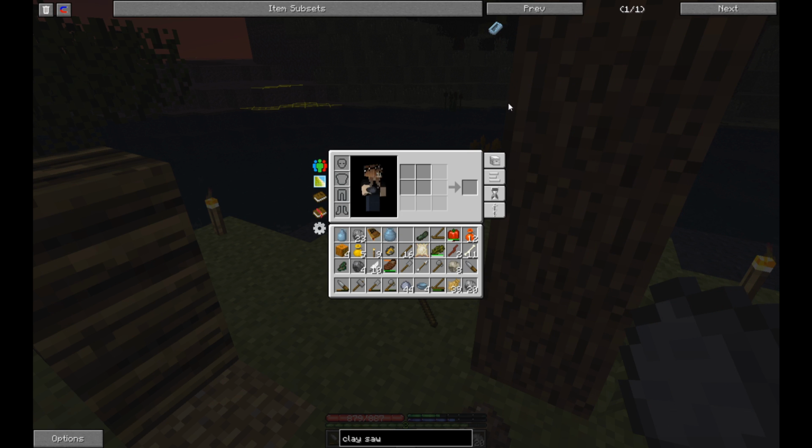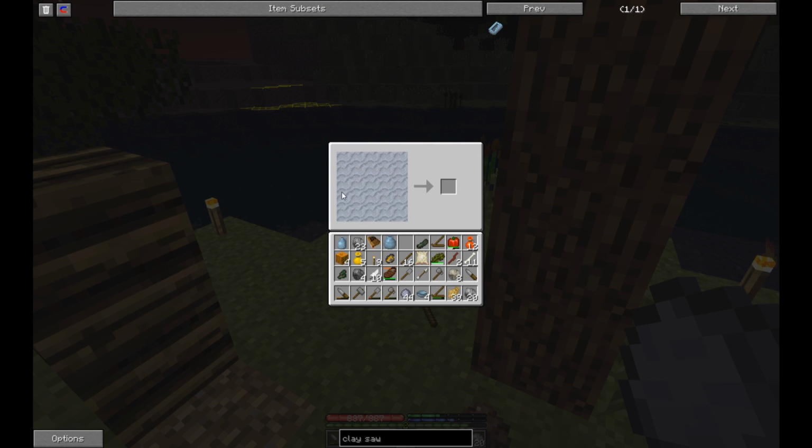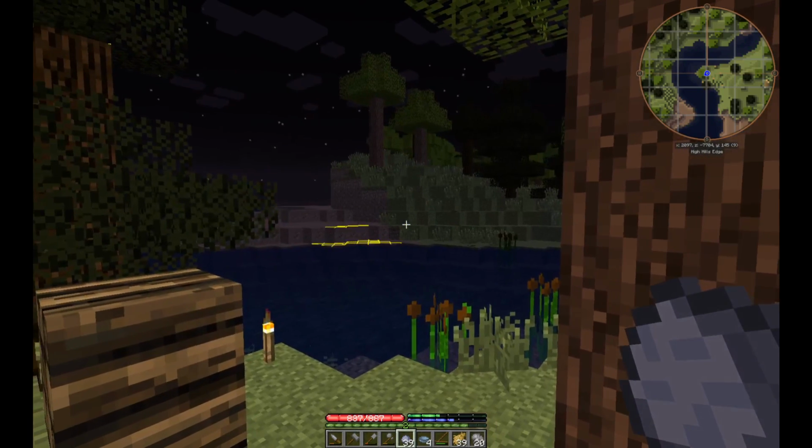Saw. And the saw is very important. Next episode, then we can make wood planks instead of just using logs. So, no, that's wrong. One more out here. Yes. Oh, it's getting dark again.